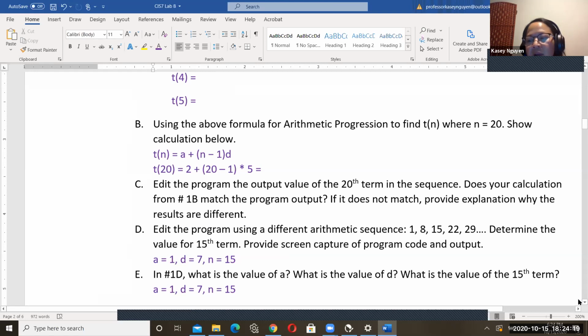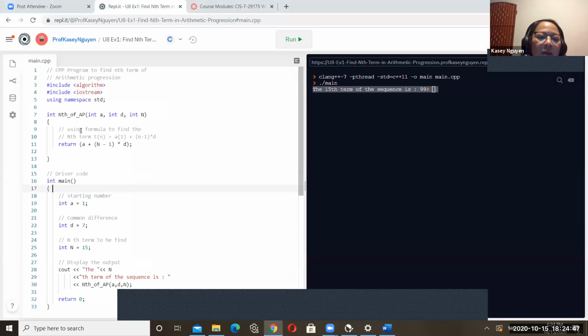This class only requires CIS5, so I just assumed that you would know the basic level of programming. We can write this program at a much more advanced level, right? Using data structures, definitely, to give it a little bit more jazz, to make it look nicer, to organize your data, to make it definitely more efficient. But in this, we're not even iterating, so it's going to be an O of one task.